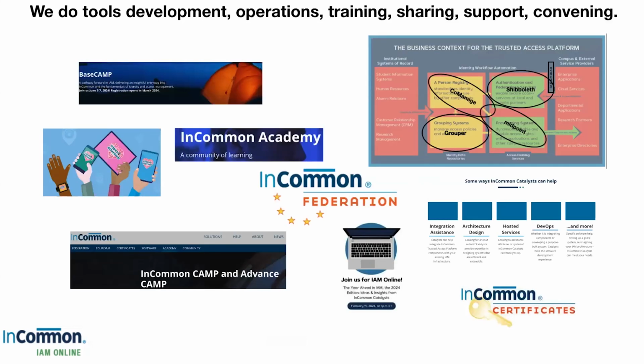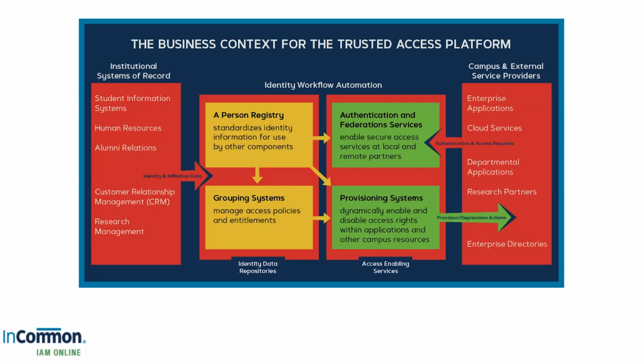So here we go, Act 1, the present. Here's a way to look at what we do today, right? We have tools to help do the kinds of things that Mark is talking about on a campus. We convene people to help them learn in the forms of things like IAM Online, the InCommon Academy, the camp series, from base camp to camp to A camp. We, of course, run the InCommon Federation. There's the certificate service, there's the Catalyst program, there's Eduroam. There's a lot going on, but this is a way to look at the product page associated with InCommon at Internet2. The context that we do all those things in is really important to understand.